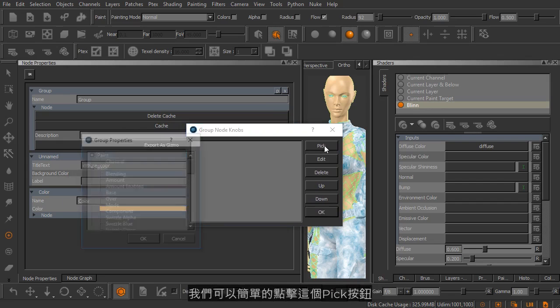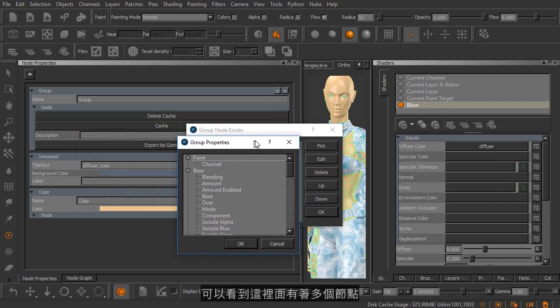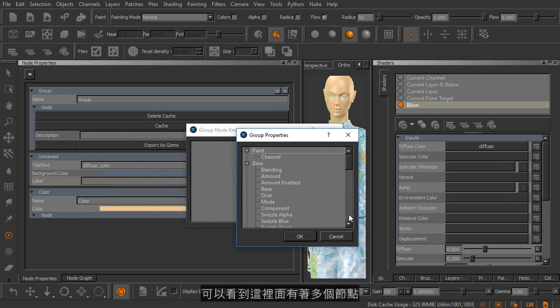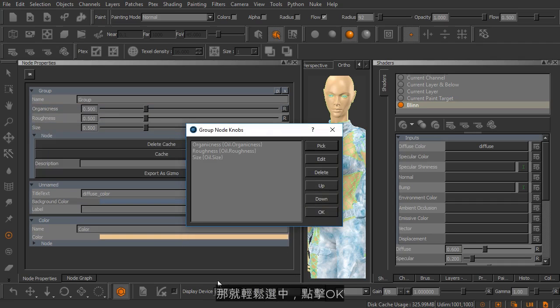We can simply choose this pick button here, and you can see there are a number of nodes inside there, and each one is split out into this hierarchy. Let's say we wanted to scroll down and find our oil node again. There it is. And we wanted to expose maybe these 3 properties right here. Simply click OK, and you can see there they are, right here inside of the group properties for this node.